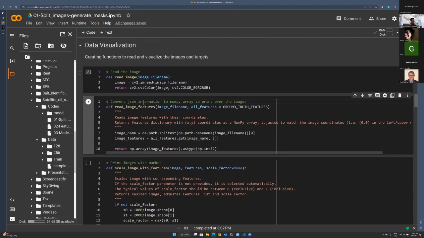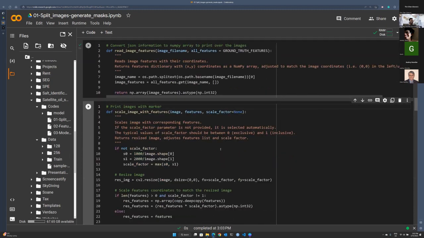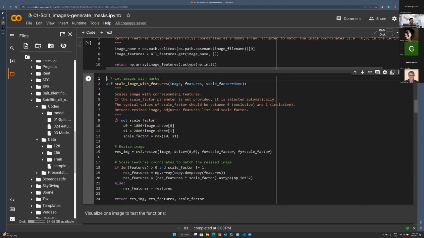The next one, we're going to be reading the image features. Basically, you're going to be reading the JSON file. From the JSON file, for each one of those images, we're going to be getting what the corners are for each one of them, so we can plot them together. And in this last one, that's where we are reading the images.